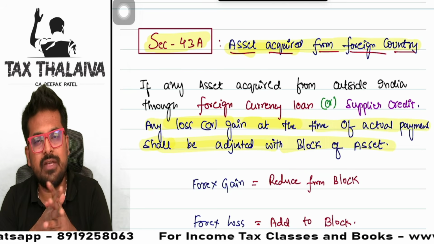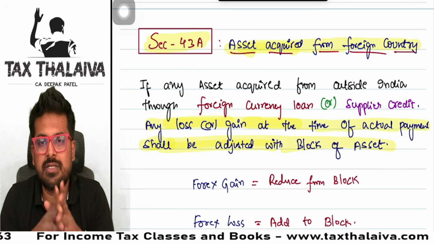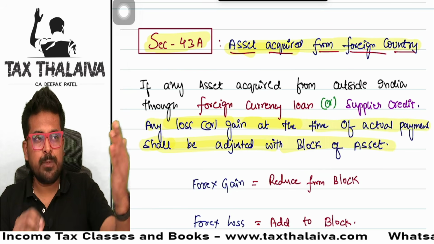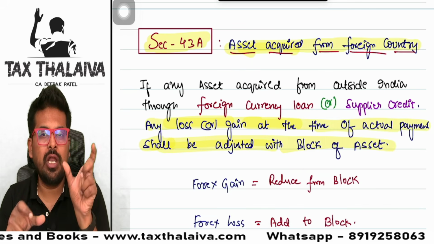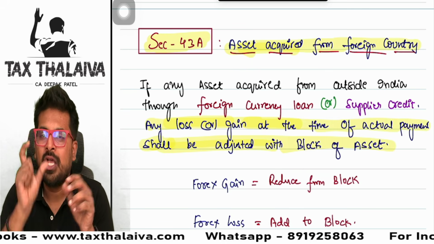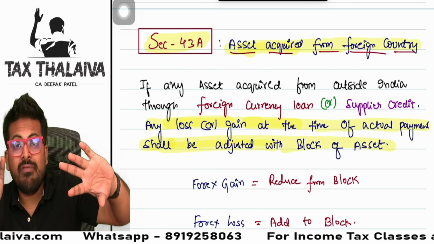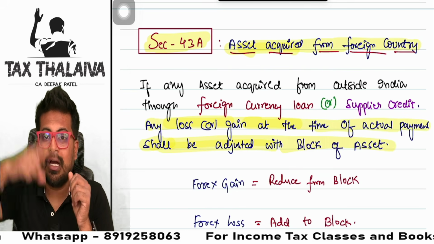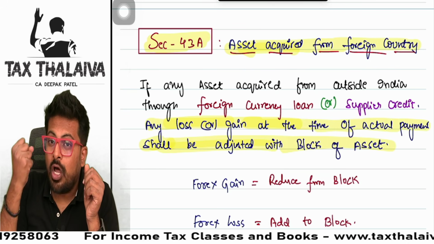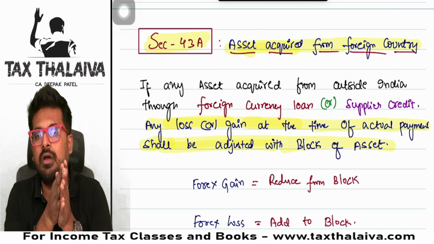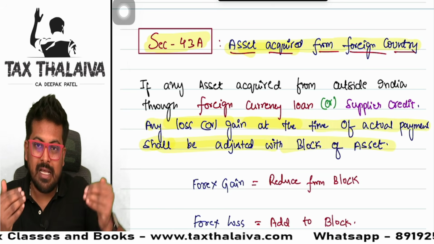Now, let's say, for example, first I purchased an asset on credit basis for $1 lakh. As per $1 lakh, I will first capitalize the asset in my books of accounts. $1 lakh into 95 rupees per dollar, let's say, so 95 lakhs worth of asset I put in my block of assets. Now, whenever I make the actual payment of this $1 lakh, the dollar rate will fluctuate. If the dollar is strong, I will lose, as I have to pay more money to the vendor. If the dollar is weak or the rupee is strong, I have to pay less, so I will gain.